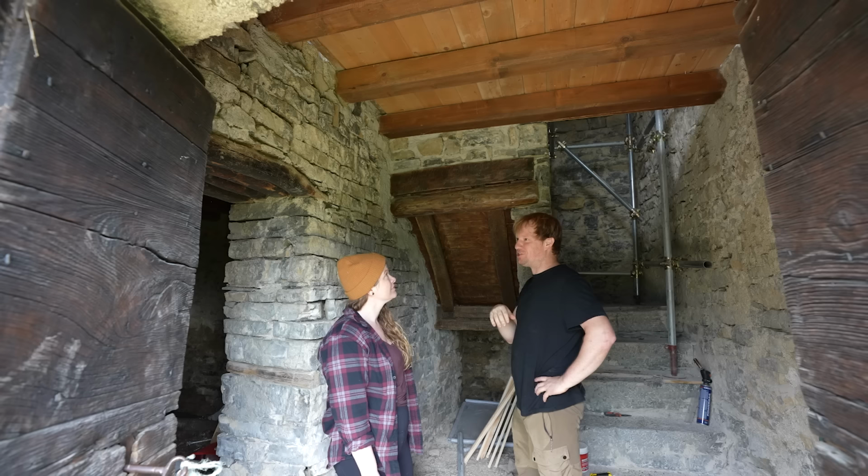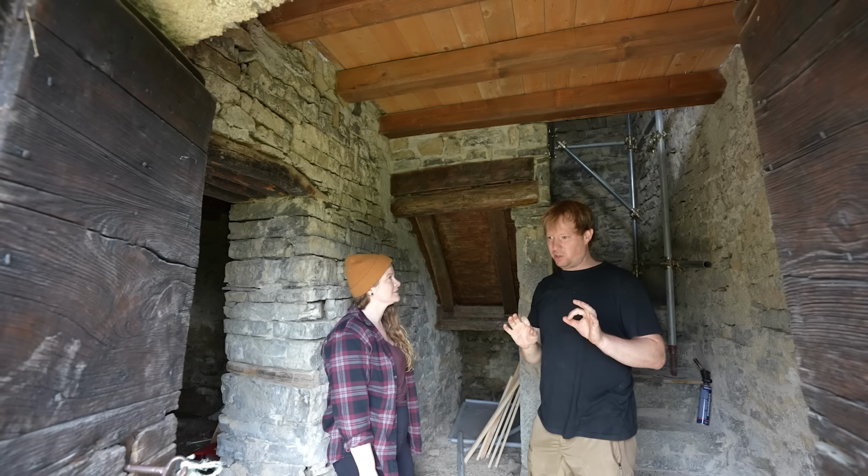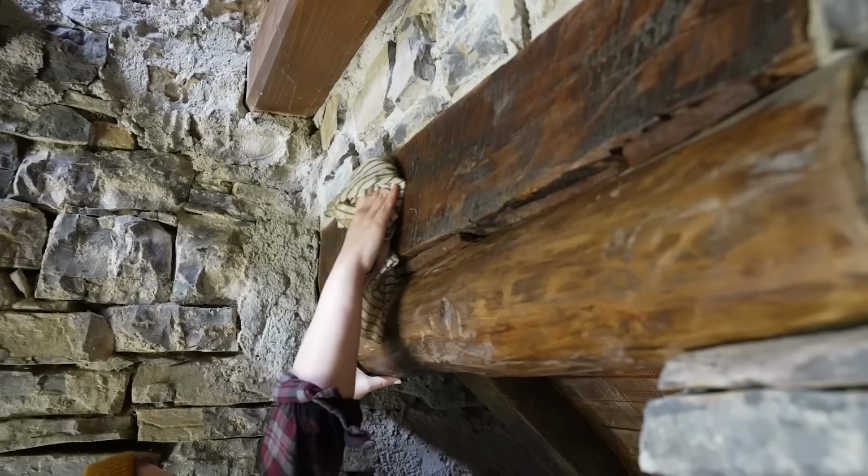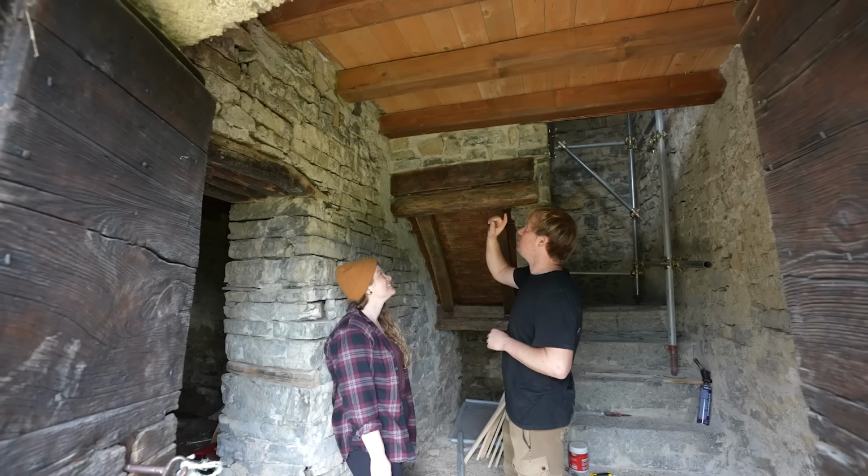This right here, once I clean the dust off of it, is just beautiful. It's what caught our eye. I think we've mentioned it several times before, and just how beautiful the craftsmanship and the color of it was. And I bought a lot of different stains, and I would love to see if it's possible to stain these new rafters, new beams, to be much closer to this.